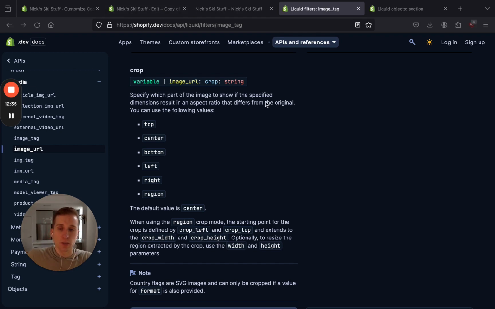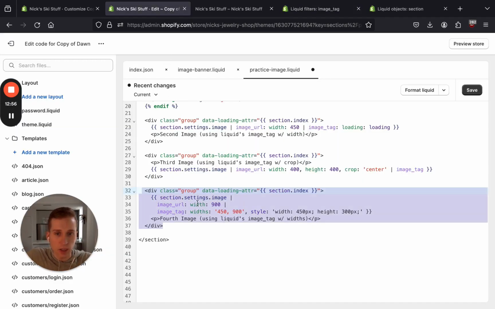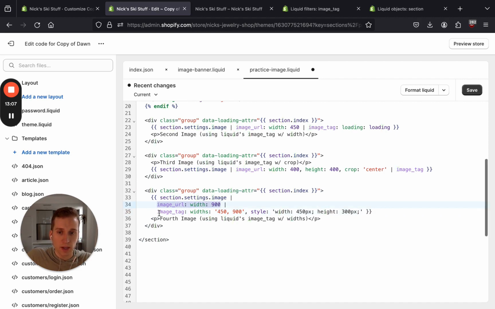Now we can get a little bit more granular about some of the features that you should be implementing if you want to maximize the value that you're outputting to your end users, using built-in abilities within the Shopify image tag. So let's take a quick look at one where we can create a source set on the image tag. Now if we go back to the code, you'll see that I've added a new image here, and this has a few new tweaks to it. So we can see we have the same image, we have the URL width passed in, and we have the image tag passed in with this new attribute called widths, and it has a string with comma separated values.